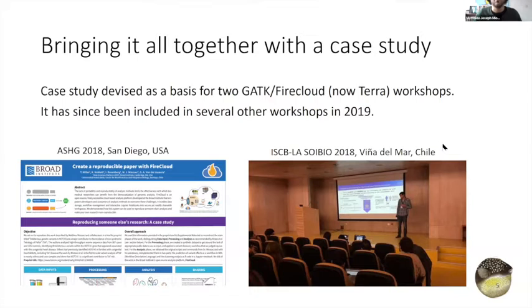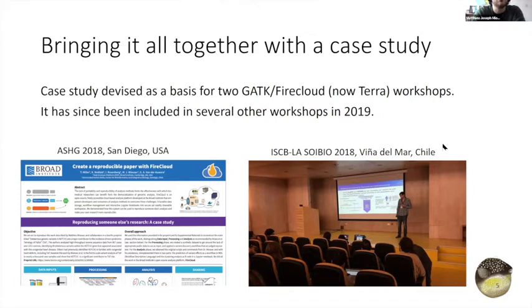So something entirely new, originally entirely outside of the Broad Institute. And this will be an opportunity not only to grapple with some of the challenges of reproducibility, but also to show the power of Terra and making reproducible stuff in Terra. So I thought I'd start with how this all came about.